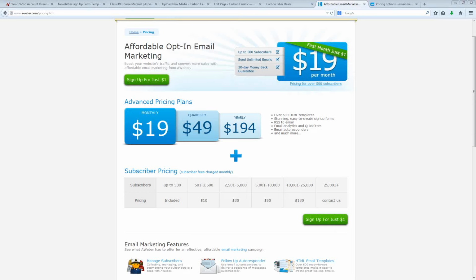Now, in terms of the drawbacks for Aweber, one thing that you may not realize until you've been a member with them for a while is that this pricing structure right here for the number of subscribers that you have, I had always thought that this was active subscribers on my newsletter, and it turns out that they tipped me up into additional pricing levels when I had a total subscriber count reaching those numbers, even though some of those people had unsubscribed from my list.